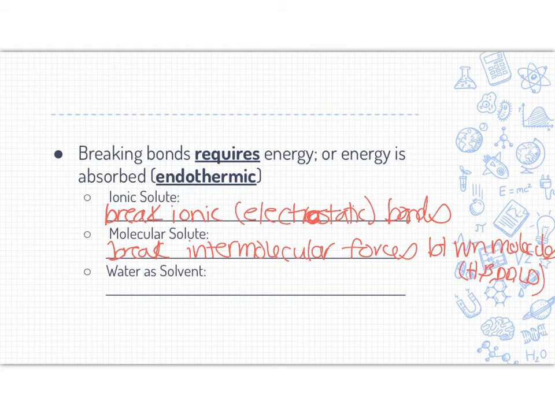Now, when water is used to dissolve things, all of the water molecules are tightly packed together. But we end up having to fit solute molecules in between those water molecules. So we have to break some of the bonds holding water's molecules together. So we must break some hydrogen bonds.